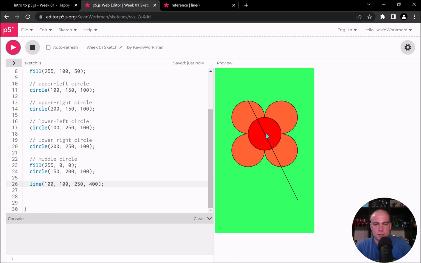So I think I want it to start right in the middle of my flower. There's a couple ways I could do this. I could start it in the middle here, or I could just start it down here. I think I'll start it in the middle, but then draw it behind everything, move it up so that it's first. My middle circle, I know that point, that's 150, 200. So I'm going to change that, and notice that's the only thing I changed. I'm going to save that and run that.